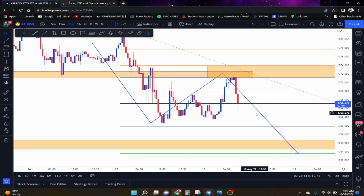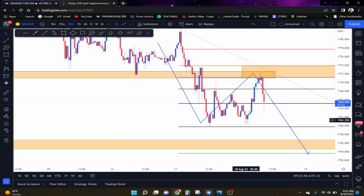It's good. But just know that, guys, even when you're winning a lot of trades, you also have to anticipate a loss, right? Because losses are part of the game. They happen. You can follow all your rules and it just happens. You know what I'm saying? So basically, this was a good win, and this was off a setup that I see all the time. I've made so much money off of setups like this.